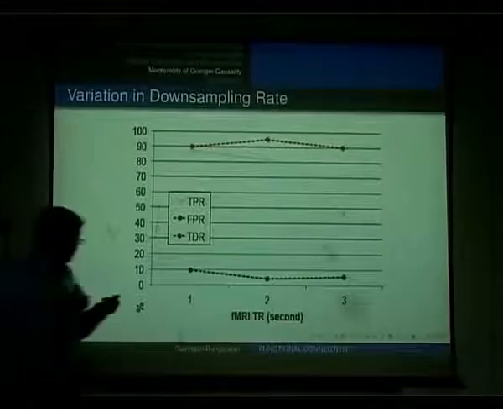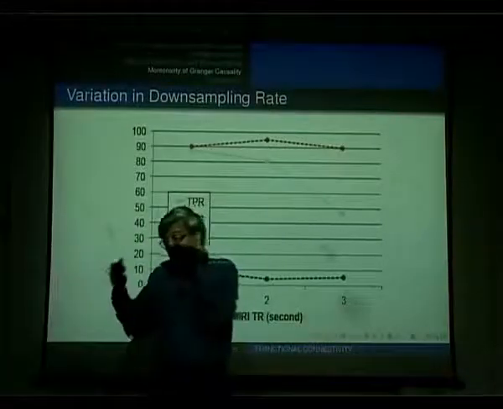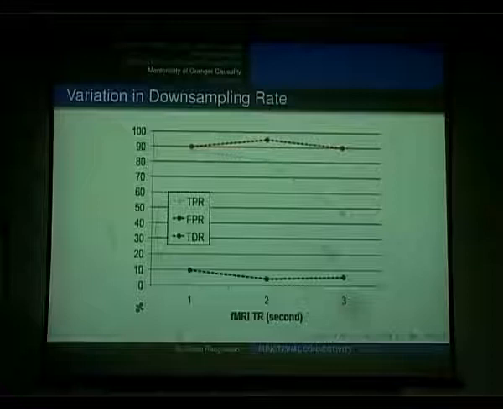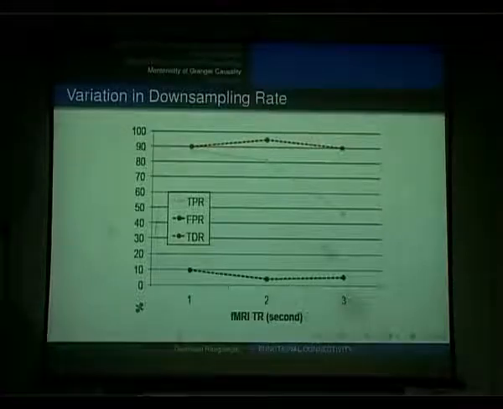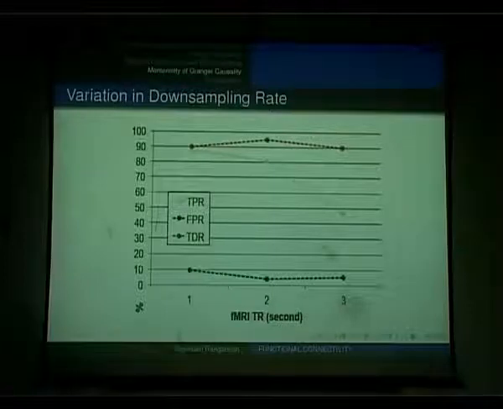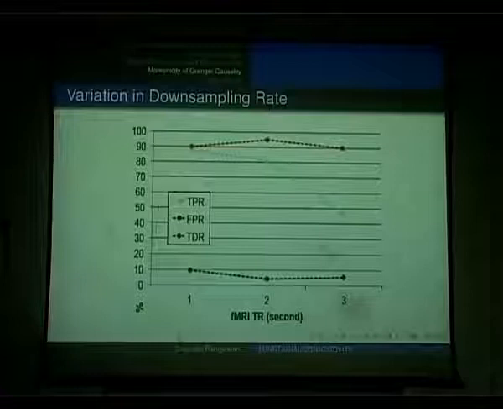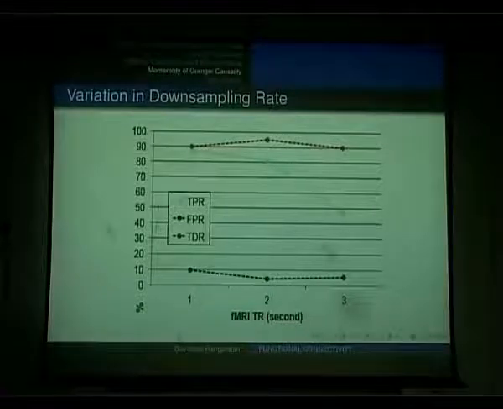But the good news is, as technology is advancing, the sampling rates are in fact going down. We are already down to 0.5 seconds. People are looking at doing fMRI analysis for small regions where they do much higher sampling rates now. So we are in fact moving towards this direction. So things would in fact only get better as the technology advances.